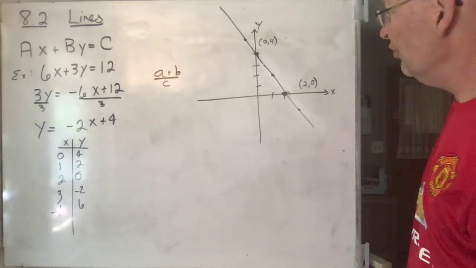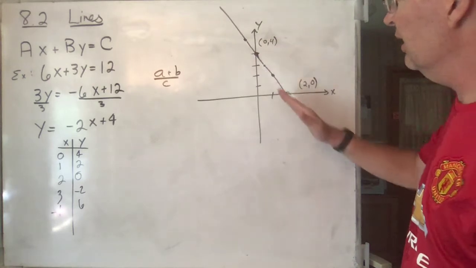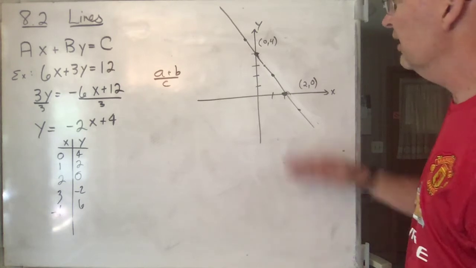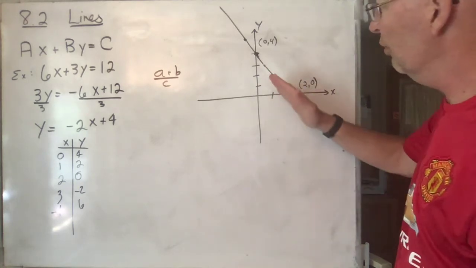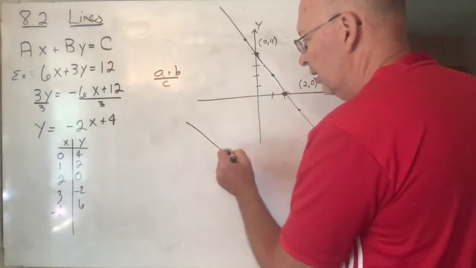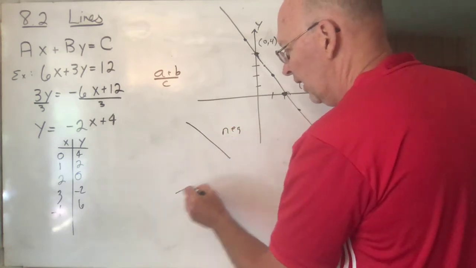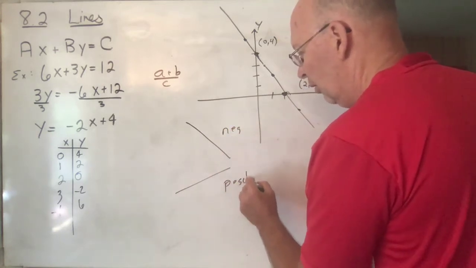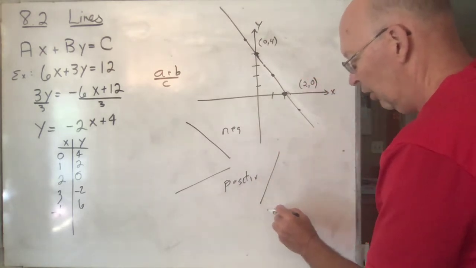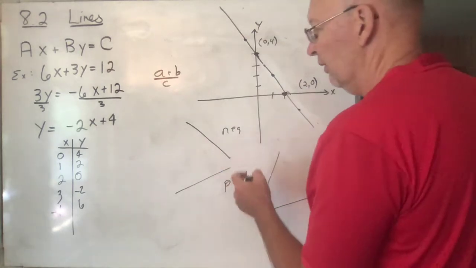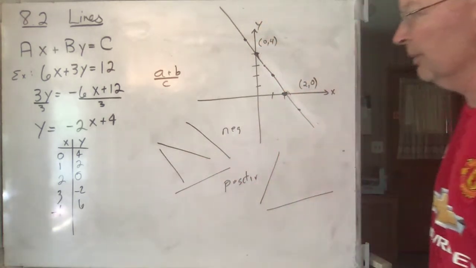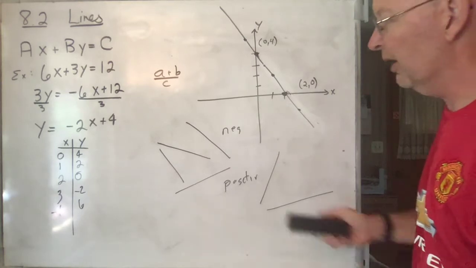Okay, once you have a line like that, you're interested not only in what points the line goes through, but one of the most important things about the line is called the slope. The slope is telling you whether the line, as you go from left to right, is going downhill, that's a negative slope, or going uphill, that's a positive slope. Okay? And if it's positive, it can be a big positive number, which means it's very steep, or it can be a very small positive number. Similarly, for negative, it can be a small negative number or a big negative number, very steep. Okay? So all those things correspond to the slope.